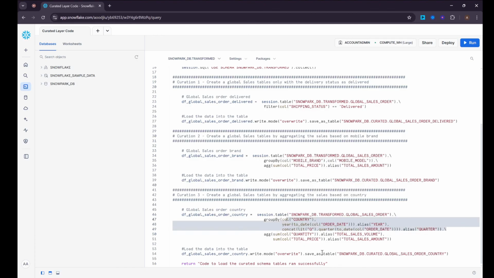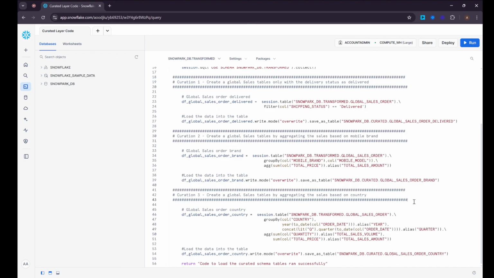I'm grouping the data on that and calculating the total sales volume, that means how many mobiles were sold in that particular quarter and what was the total sales amount for those mobiles. That's the aggregation I'm writing into a data frame, and then I'm writing this data frame back to another table inside the curated schema, which I'm calling global sales order country. So these are the three curations I'm doing as part of my curated code.